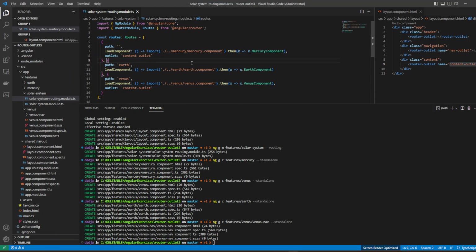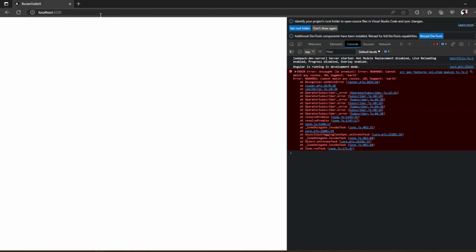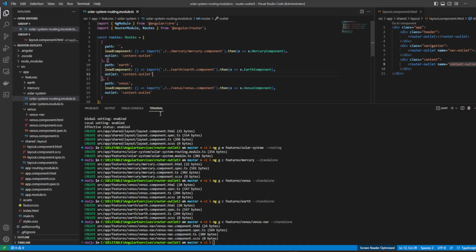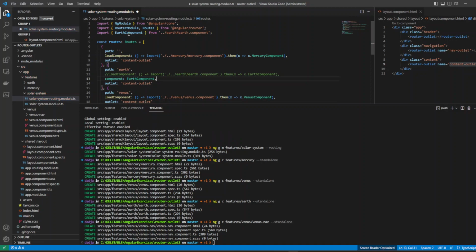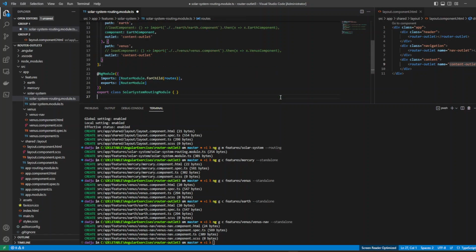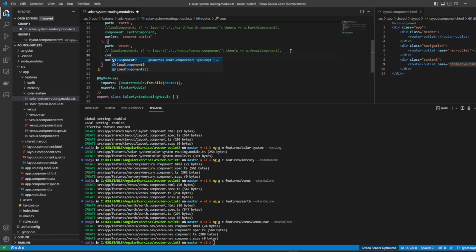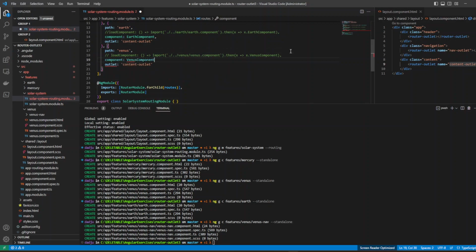Why is that so? How about we add a content path here for Earth as well. So Earth, yeah. So how about instead of using load component, we just use the component, Earth component, and then here the component is Venus component.